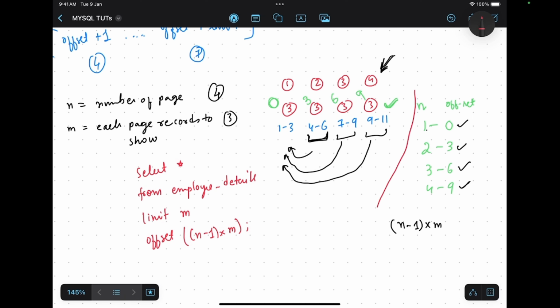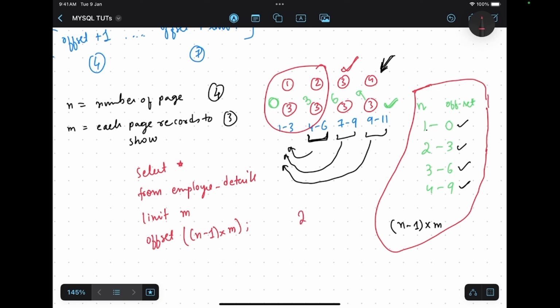I know you have to think a bit here, but this is where your real job also comes into play, because you have to think in a similar way in your real job too. And why is it actually working? Because it's very simple maths: n minus 1 means the page minus 1. If you are at the third page, how many pages of records come before? These 2 pages, so 3 minus 1, 2. And in each page I can write 3 records, so it will be 3 into 2, 6. That's why you go to the previous pages, which is n minus 1, and in each page you can write m records, so it will be n minus 1 into m.